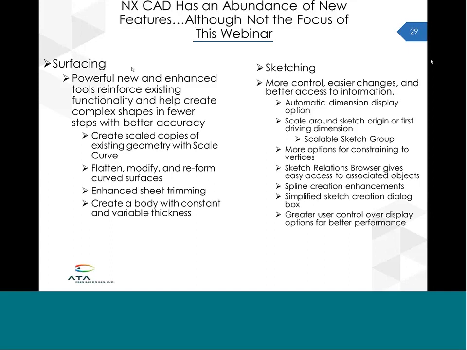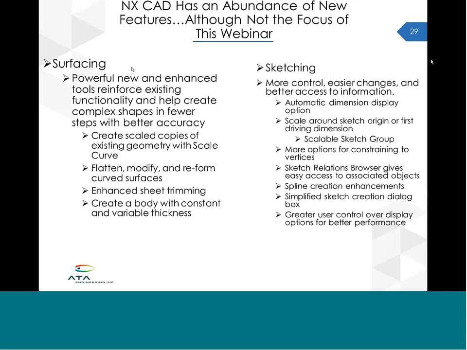For instance, you can create scaled copies of existing geometry using a new scale curve command. One thing that I think is going to be tremendously useful to the users out there is the ability to flatten, modify, and reform curved surfaces. As a CAD user myself, I know that working with curved surfaces can be tremendously difficult, because oftentimes it involves creating tangent planes and then understanding how a sketch on a flat plane projects to a curved surface, and then trying to figure out whether or not that really captures the design intent.